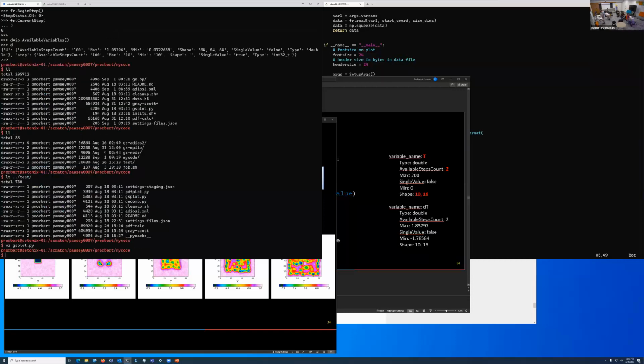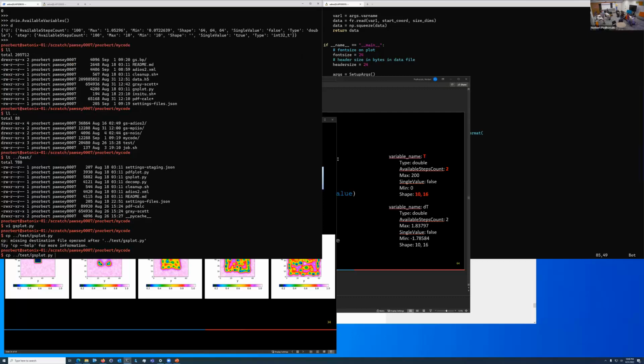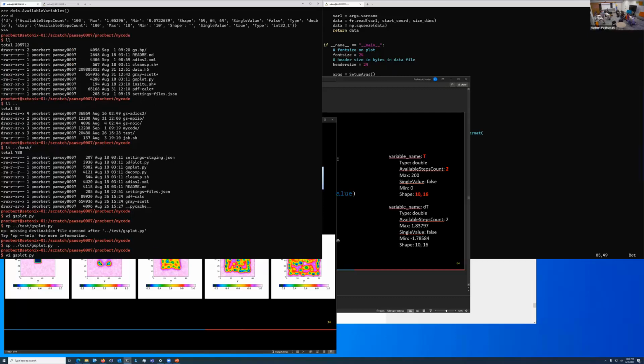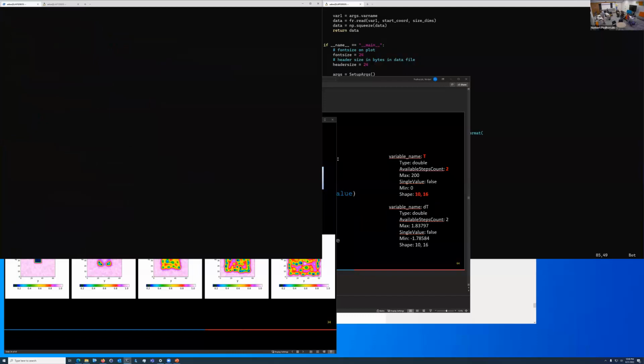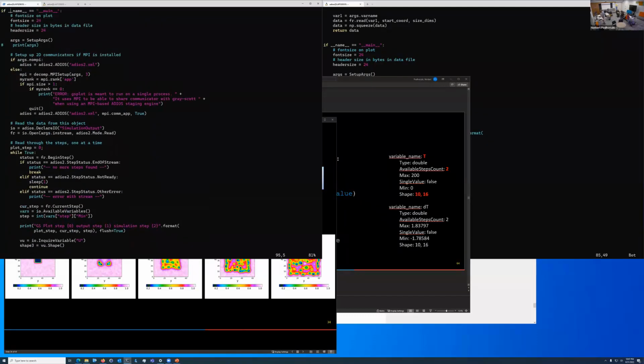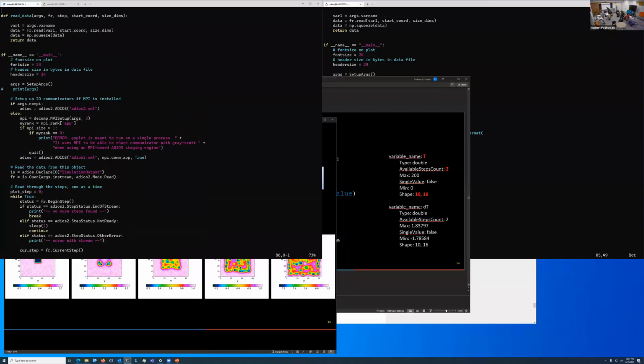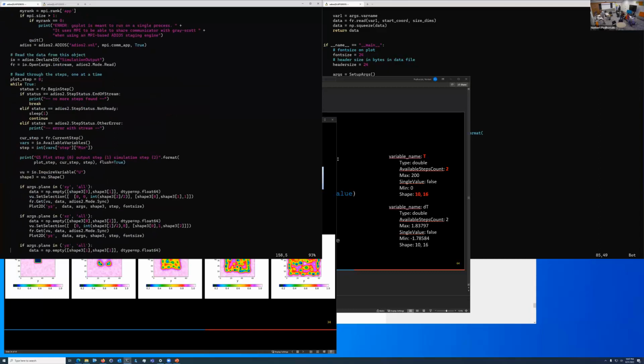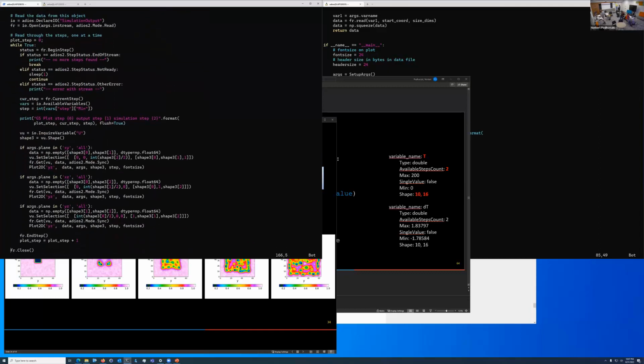I have the IO code, so I will just steal it from the other one. Yeah, so I just have the same code.